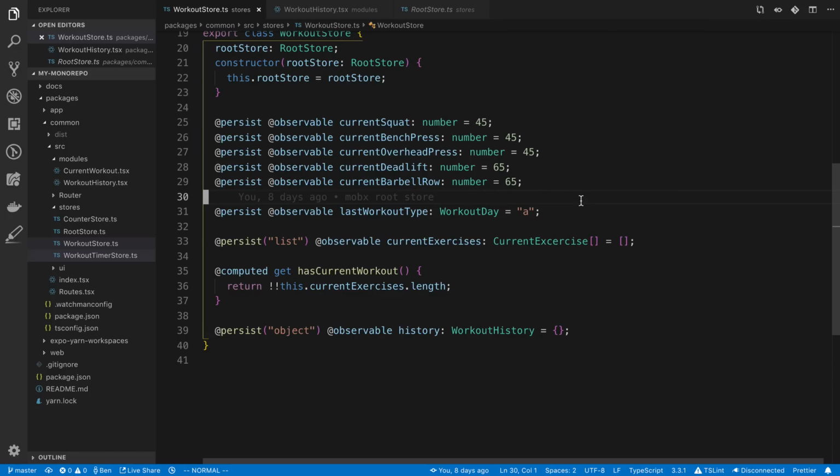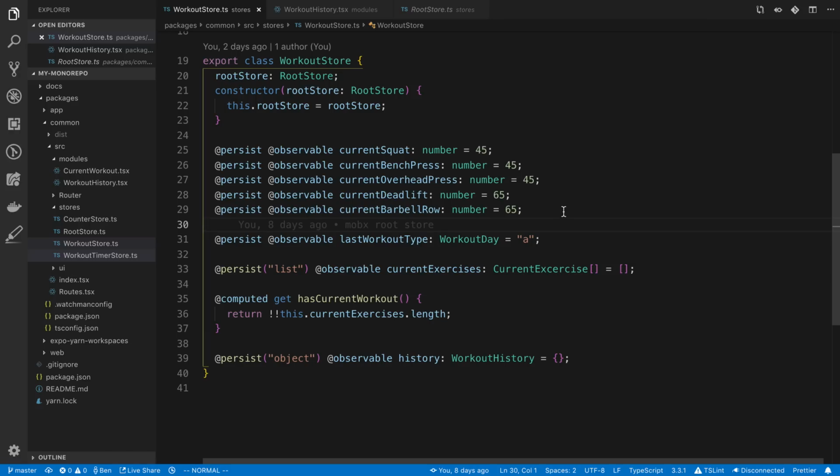I'm basically taking the place of what I'm using unstated for right now. If I have some global state that I want to share across multiple components, I see probably just using MobX in the future, because I really enjoyed using it and feel like it's a little bit more advanced than unstated. I could see maybe still using unstated for some simple stuff, but I liked how MobX was very simple to use, and I could see it extending to more complex use cases as well.